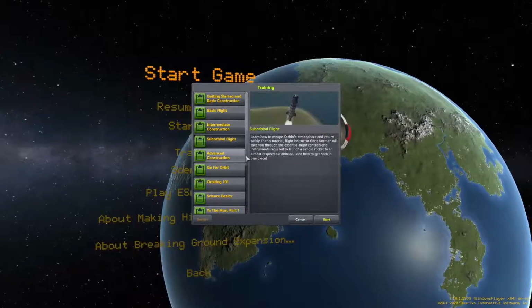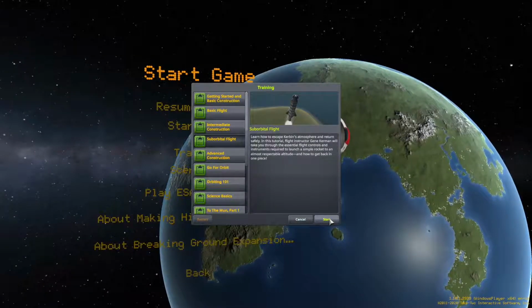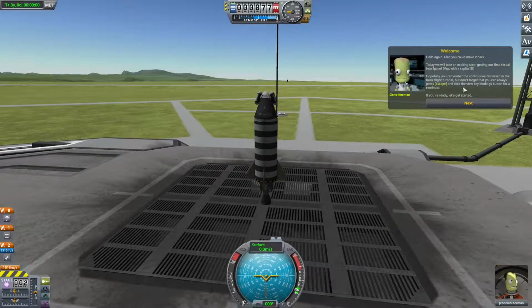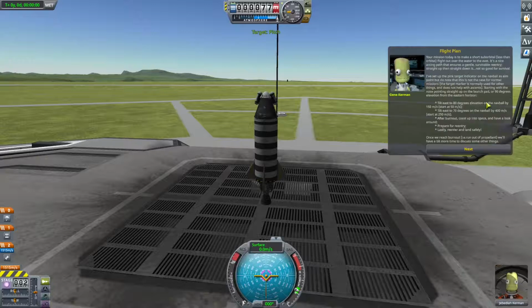Okay, let's try the suborbital flight tutorial. This is the rocket we just built. Hopefully you remember the controls we discussed in the basic flight. Here we go. Right, so we've got a bit of a mission plan. Your flight mission is to make a short suborbital, less than orbital, flight out of the water to the east. It is a nice arcing path that ensures a gentle, survivable re-entry.